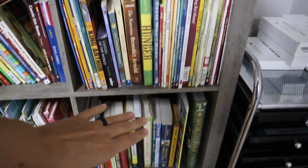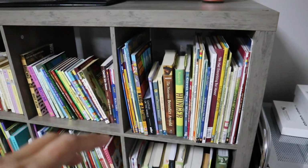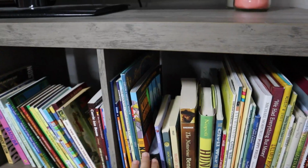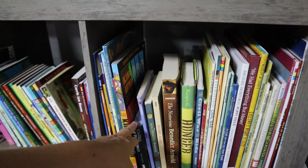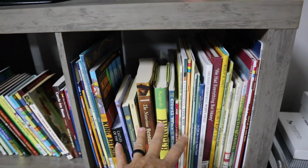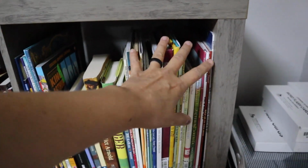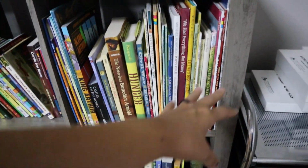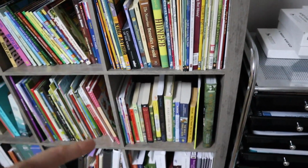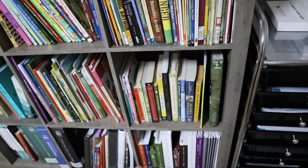This is kind of organized by history, by the era of history that it's from. So pretty much, we start here. We've got ancient and medieval. Not all of it's down here. Some of it's on those shelves I mentioned that are in the office. I pulled almost all of it off that goes with early modern history. So all that's right here and down here is modern history. And again, there's more of those that are upstairs in the office as well. And then down here is history curriculum that is not currently in use.